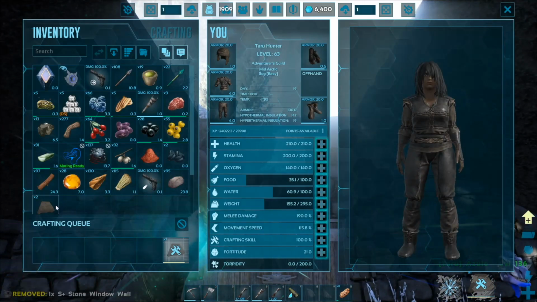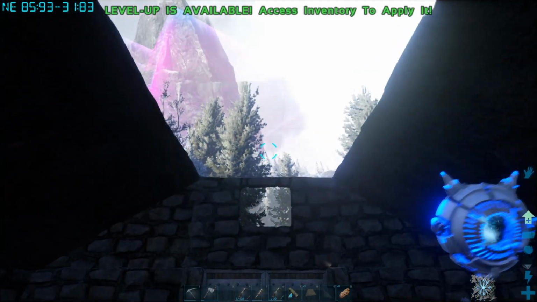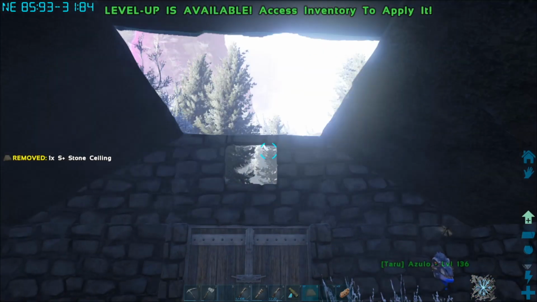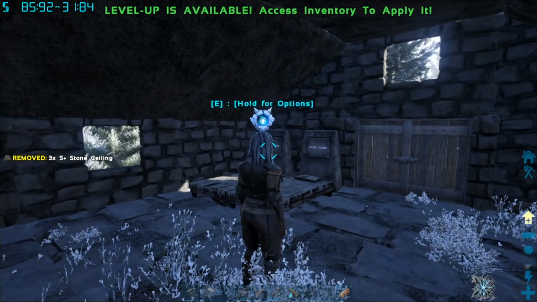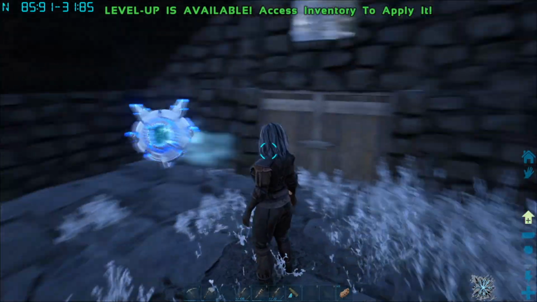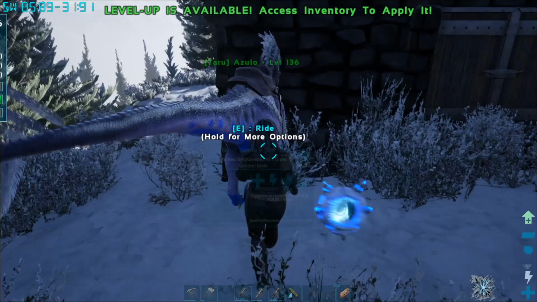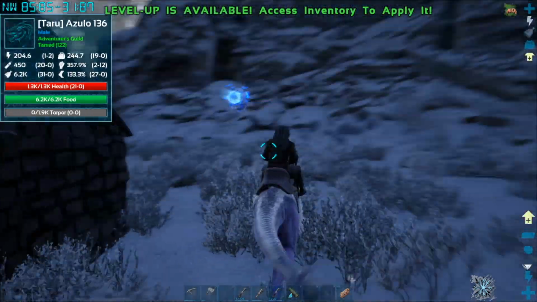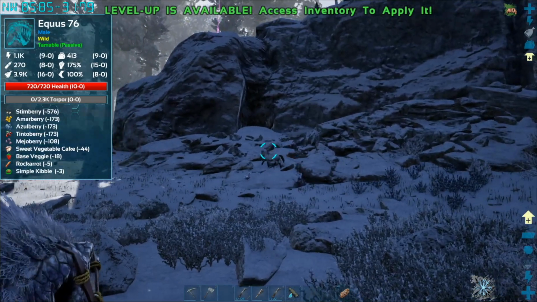Little spot. Yeah, I'm super happy with this spot. We could eventually wall it off and stuff. We have a fully solidified base. Nice. Oh, Megaliceros is up. Megaliceros is level 113. Nice, dude. With a 21 melee. That thing might be tougher than our raptors.